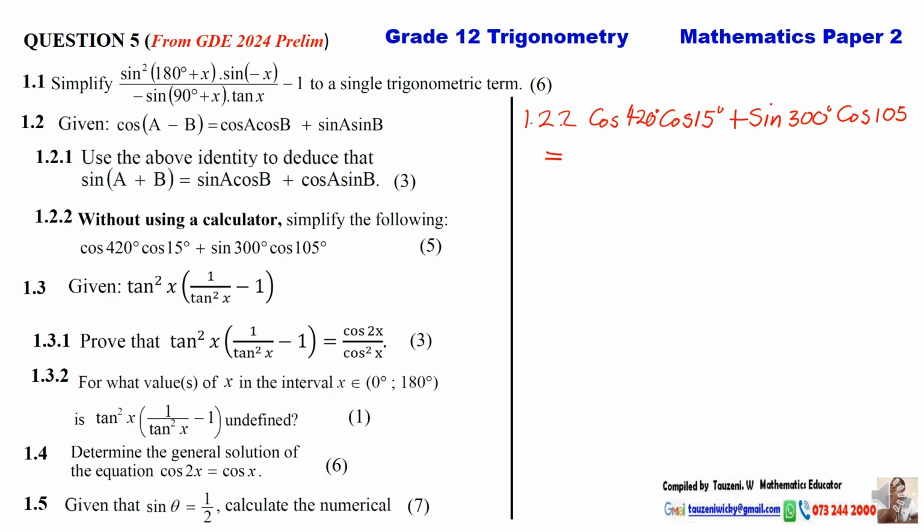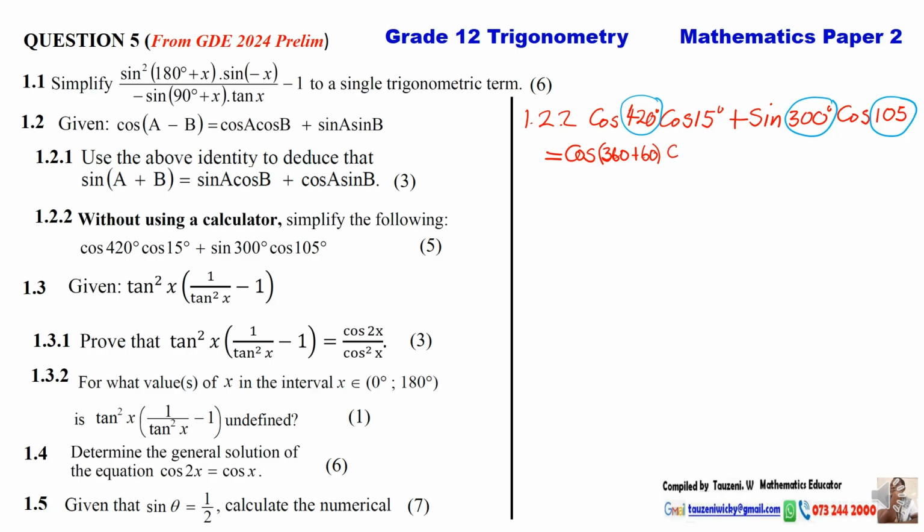Now, with these big angles, you must make sure that in your expression all angles are acute angles. You must not have angles that are more than 90 degrees. If angles are more than 90 degrees, then we must apply reduction formulas to reduce them. The cos of 420 is the same as the cos of 360 degrees plus 60. We simply have to subtract 360 from 420.